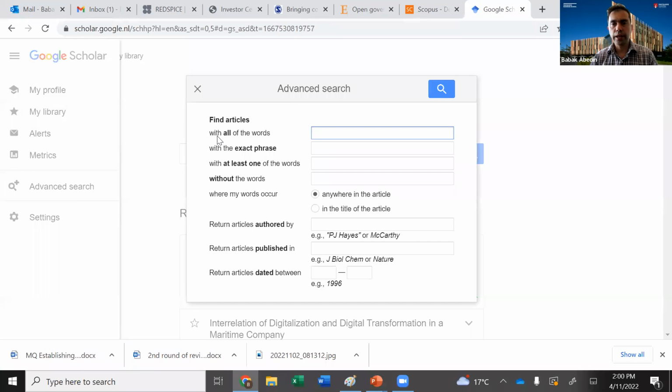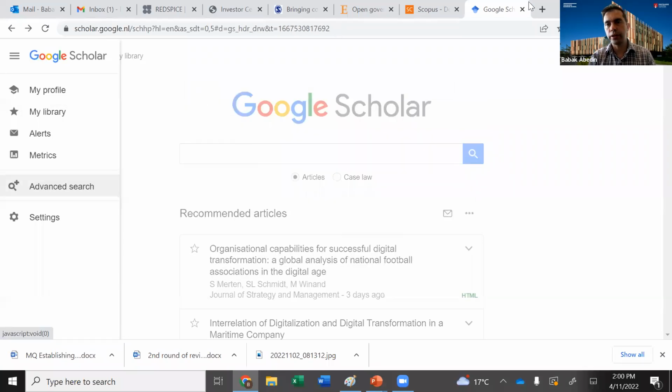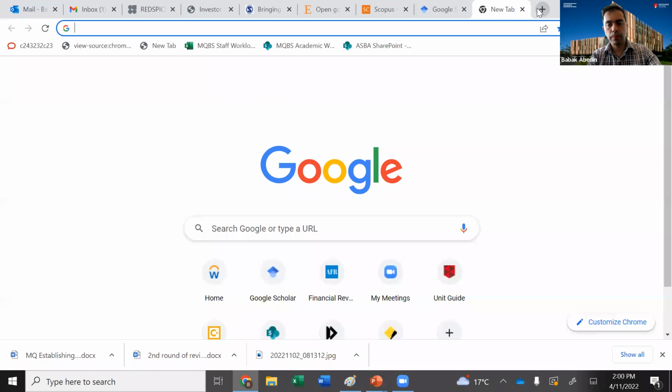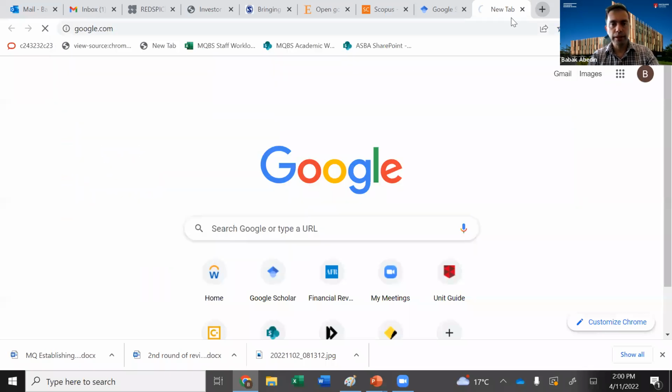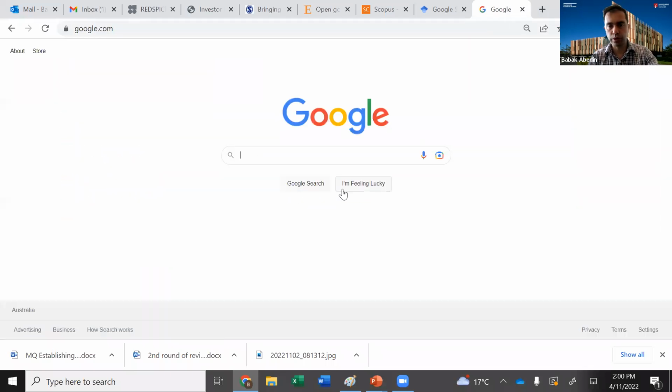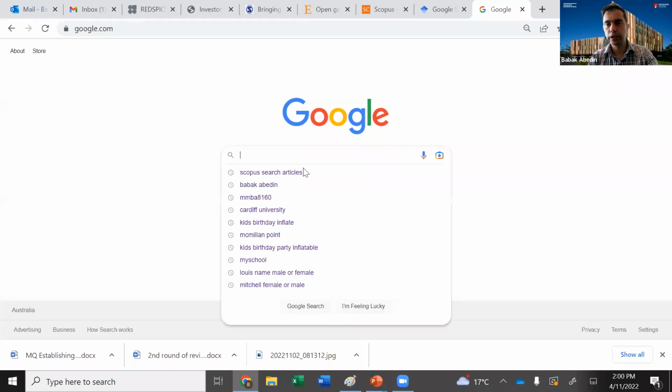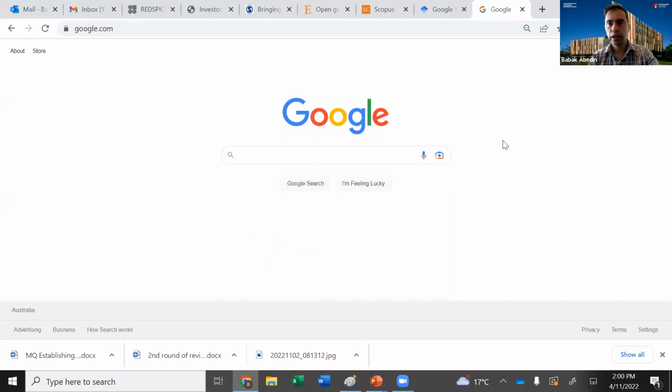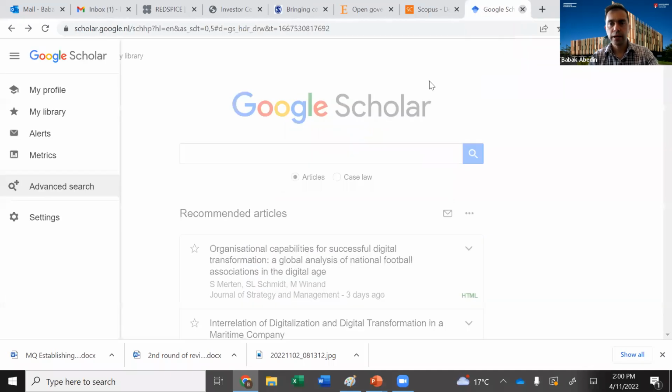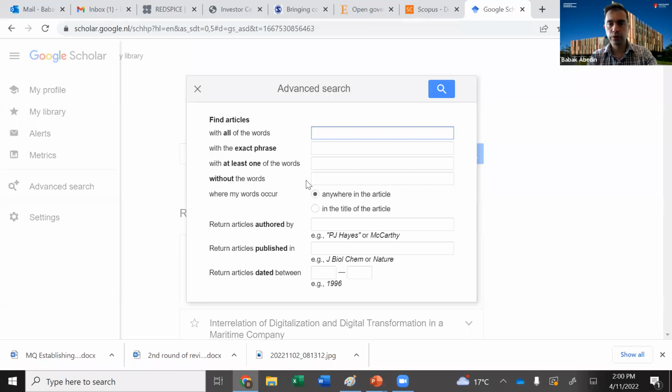Google has its own search criteria, but it's not designed for academic research. And as you can see, for example, here, it doesn't offer you a lot of advanced search options unless you write some codes to be able to do that. Whereas in Google Scholar, you can just simply go to advanced search and look for journals.